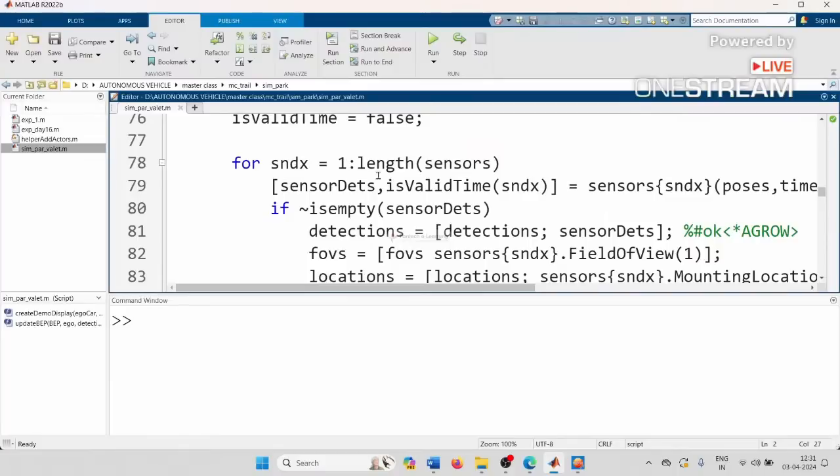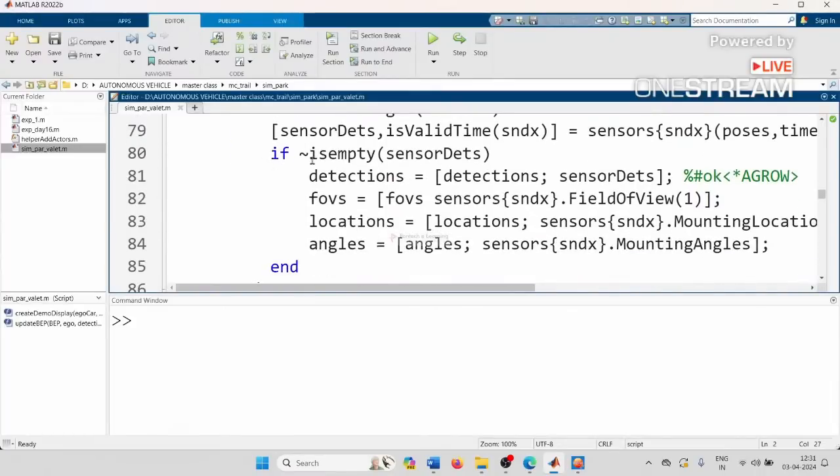One is the sensor data and the other is valid time. The sensor data is the detection generated by the current sensor, and valid time of the sensor index is a logical value indicating whether the sensor generated a valid detection at the current time step. This value is stored in the valid time array at the sensor index.